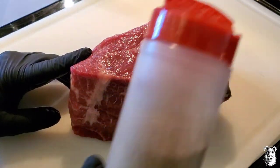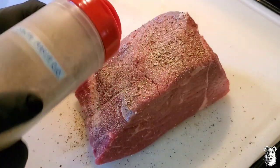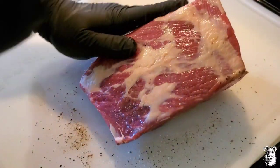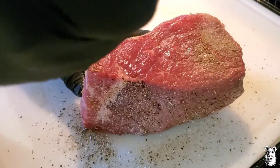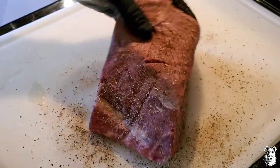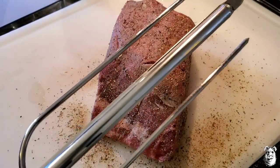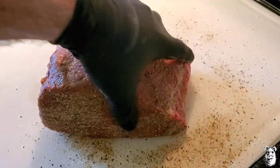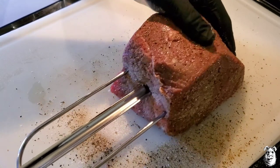We'll come back with our rub from the shaker and hit it up real good, tapping it in on every side. Now we're going to get our three-prong skewer from the El Charro — going with the smaller side out — so we get the beef in the middle here.